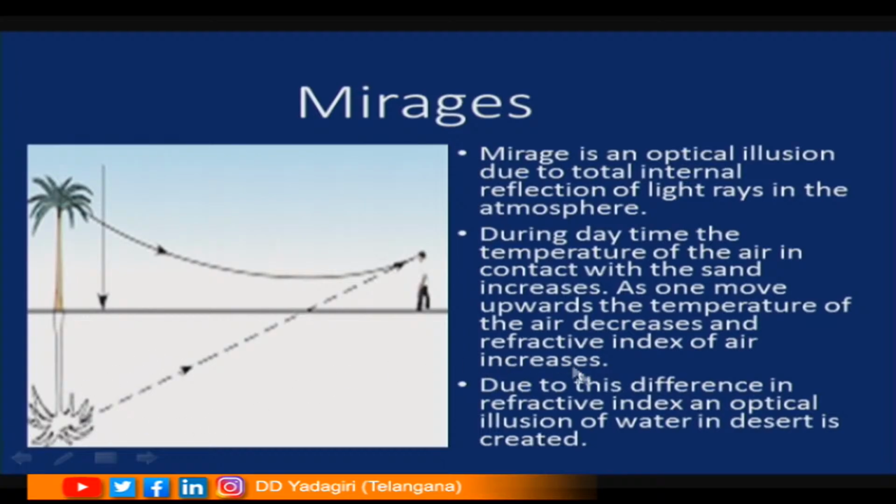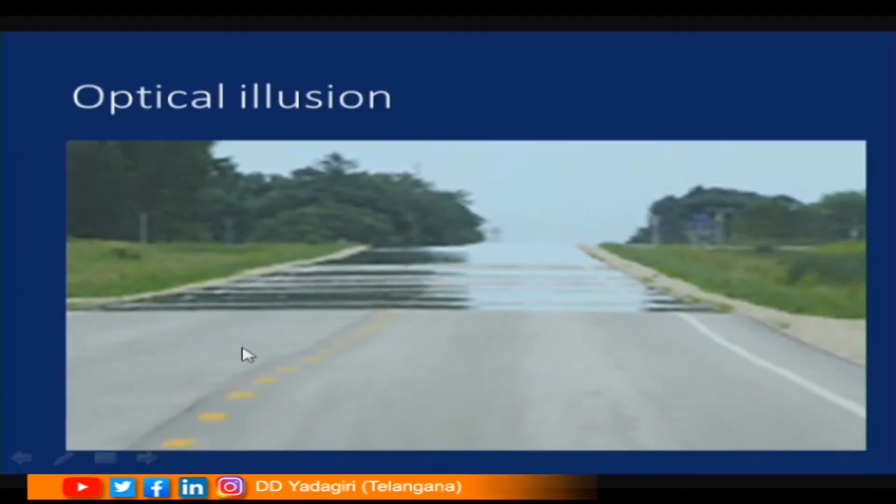Already we have seen here, due to this difference in the refractive index, an optical illusion of water in a desert is created. We may have seen that on the highways, when you are traveling, you may see some water lying down on the road. That is also because of an optical illusion. We are seeing the road through a vehicle. We are traveling in a vehicle and we are seeing our main road. So, here this particular region appears to be having some wetness. The wetness gives us a feeling that it is having water, but when you travel up to here, we cannot find any water there. Why?